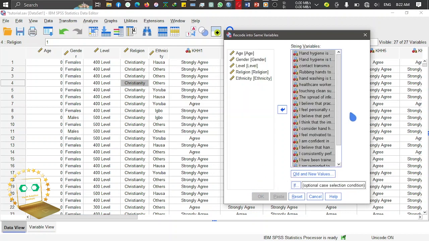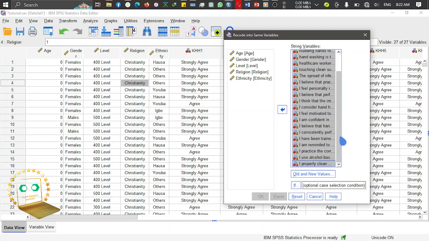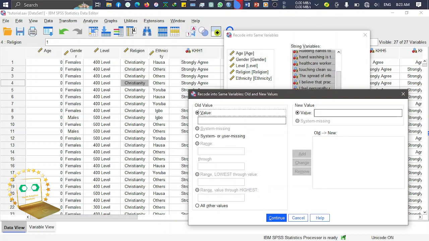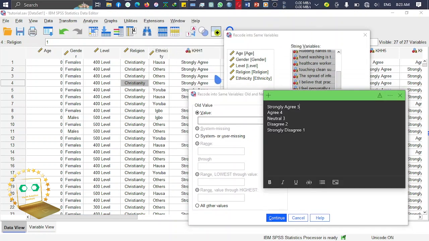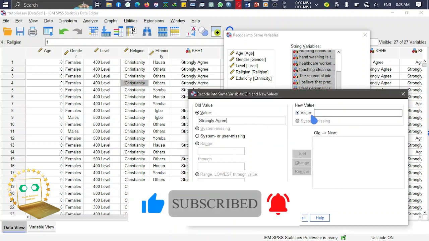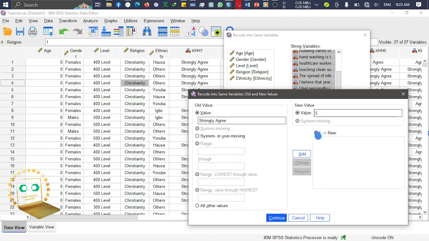All right, so I've brought all of them into this place. You can take them back or you can bring them in. Right now, all of them have a common denominator of strongly agree, disagree, and so on. So I can do all of them at once instead of wasting time. So what do I need to do? Pull up my text. For strongly agreed, I'll paste. The value should be what? 5.